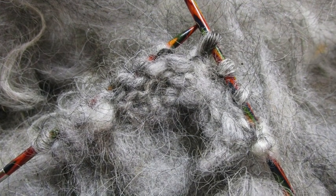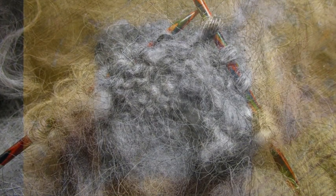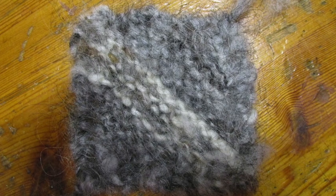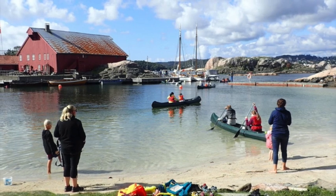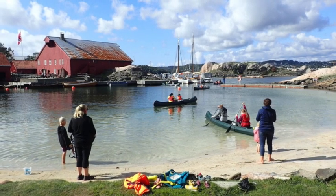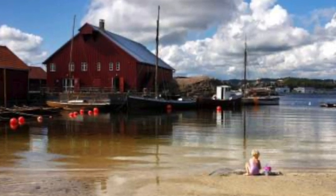I began knitting a small square with just a few stitches and increased to about 20 stitches before I began decreasing. My eventual result is a small square of differing shades and textures of fleece. Outside, when we are done, we can walk around the small island. Families are there on this Sunday and they are picnicking and playing around a small pond. Eventually it's time for us to line up and board our small ferry for our return to Kristiansand.